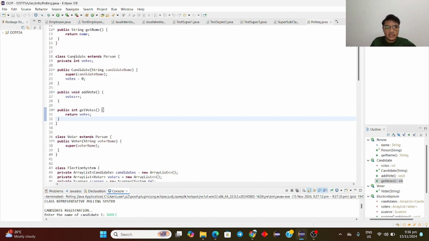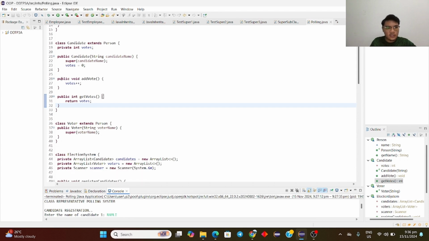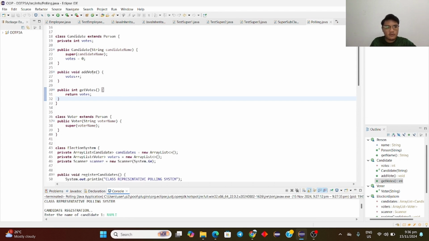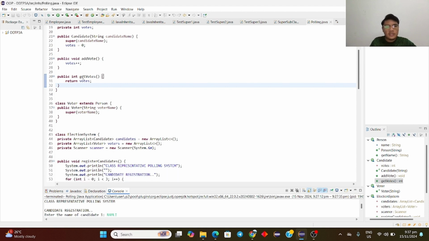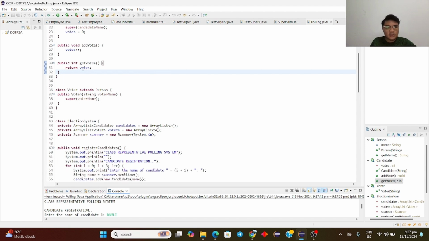For the subclass, class Candidate extends Person. The subclass Candidate has a private int votes, and the constructor is public Candidate(String candidateName), with super(candidateName) and votes equals 0. Another method is public void addVote, and also public int getVote, which returns votes.